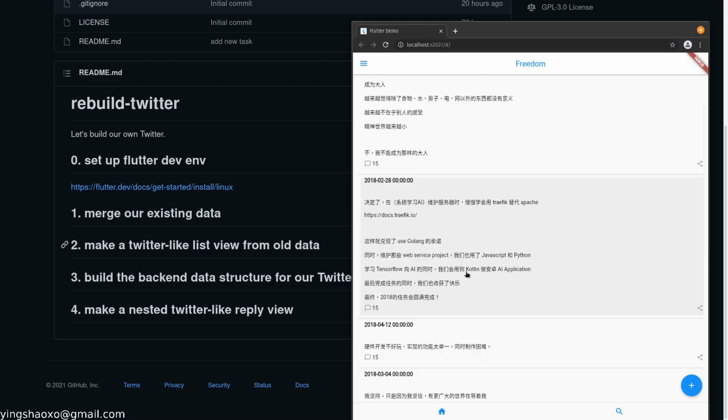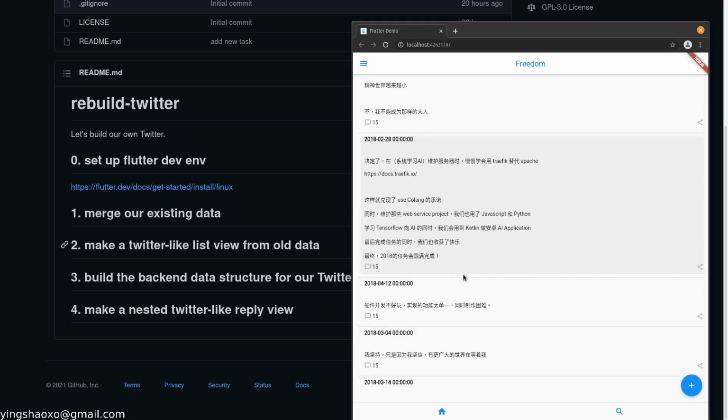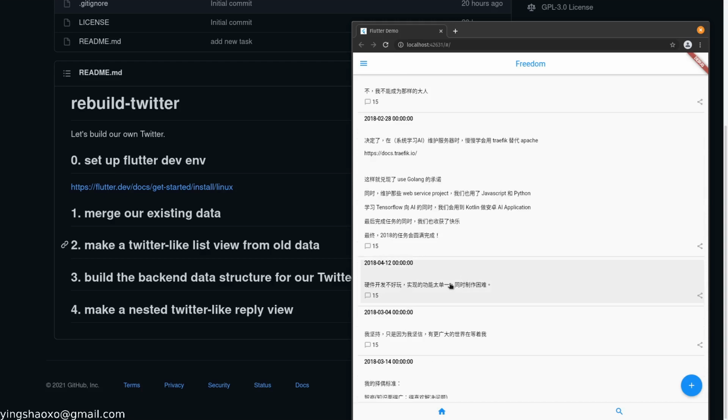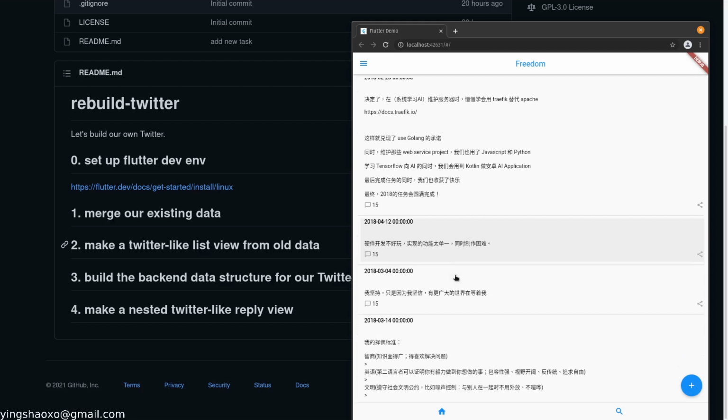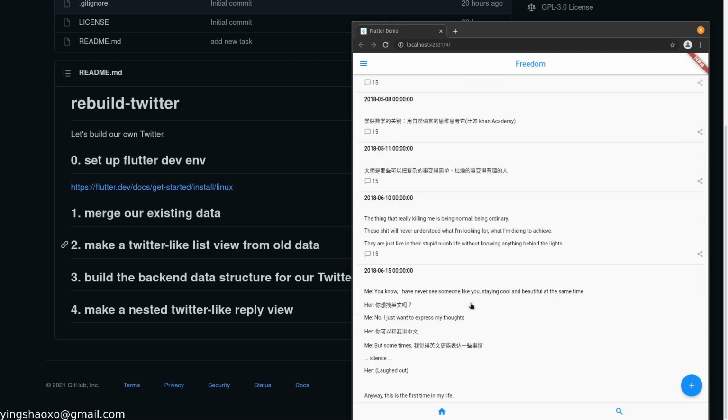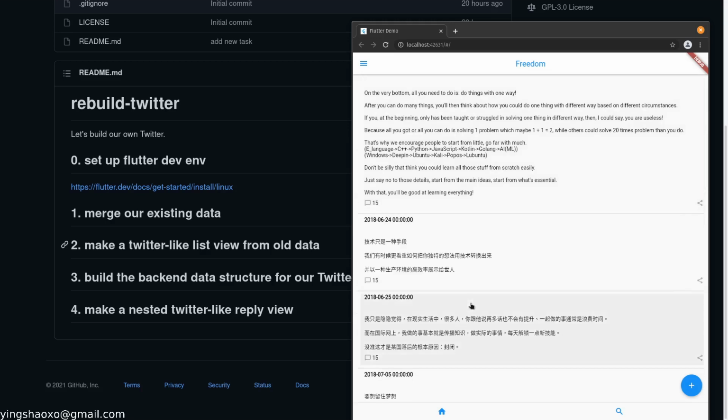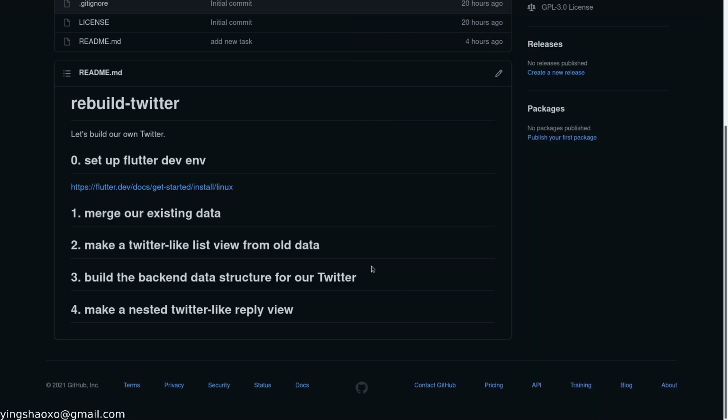So in the future, if we want to improve this kind of application, what we need to do is pagination. We split it into different pages, or we could do this: at first we load 10 messages, and if the user scrolls their finger to the bottom, we load more. That's a technique that we could use to improve the user experience. Okay, so this is the second task we have finished.